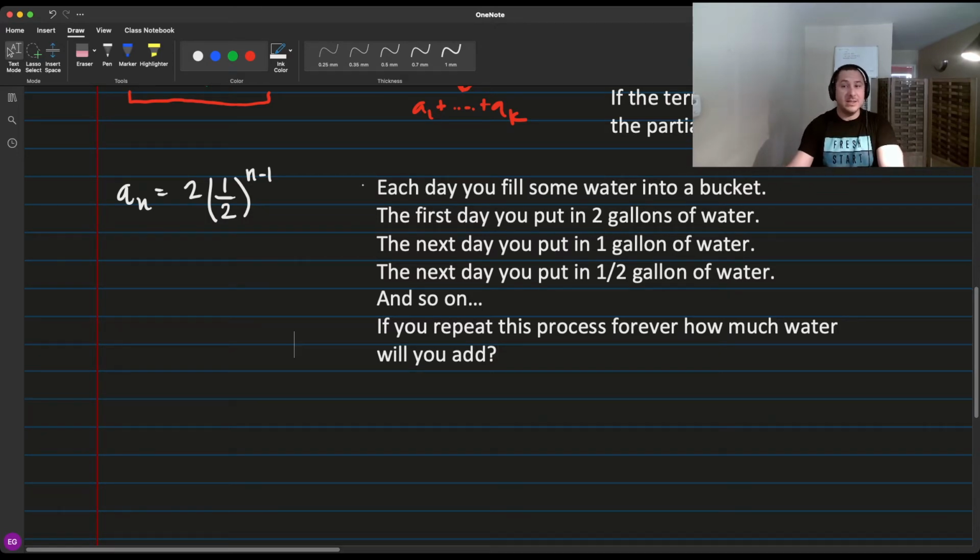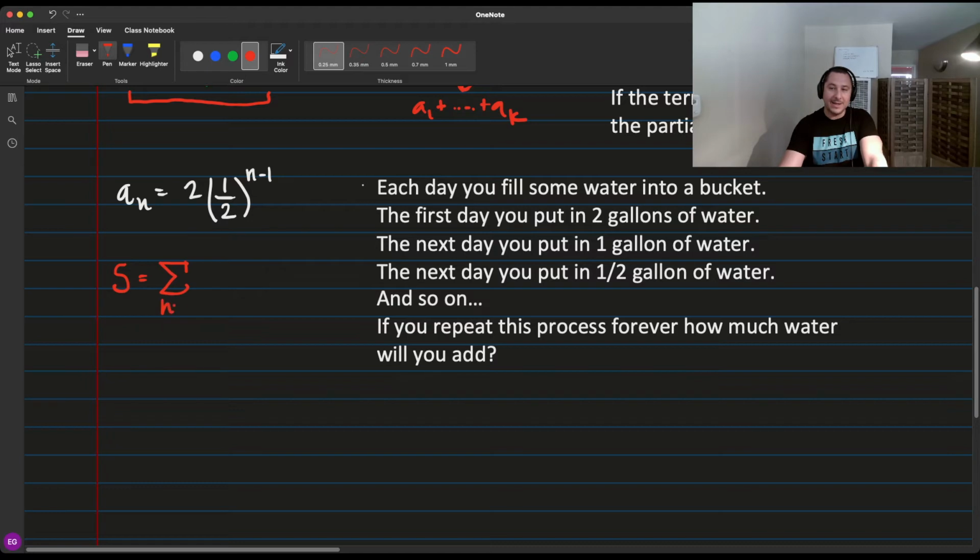Well, actually, interestingly enough, it's not an infinite amount of water. But the answer to our question is that to figure out the amount of water that you would add, that is the series, right? We want to figure out what you get when you add all of those infinite number of days of stuff.